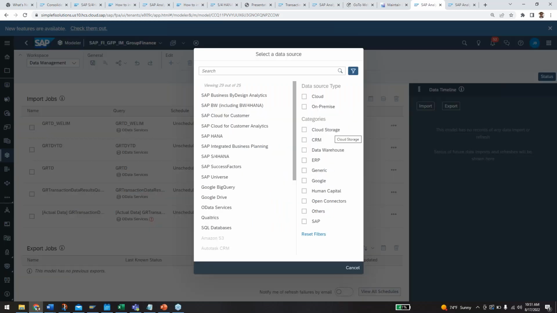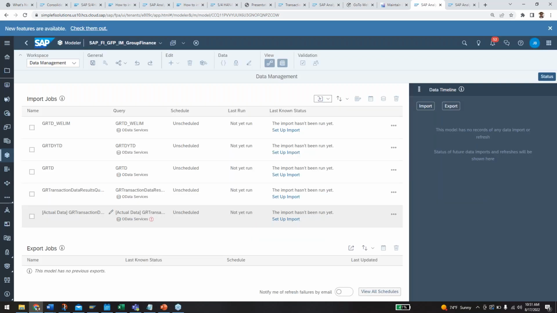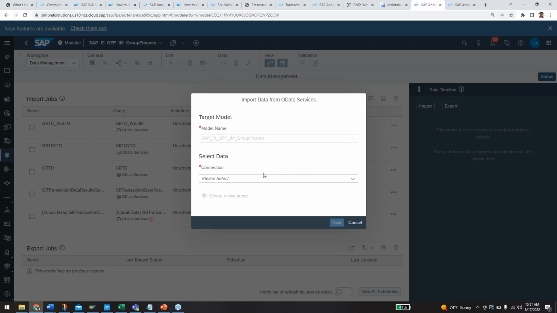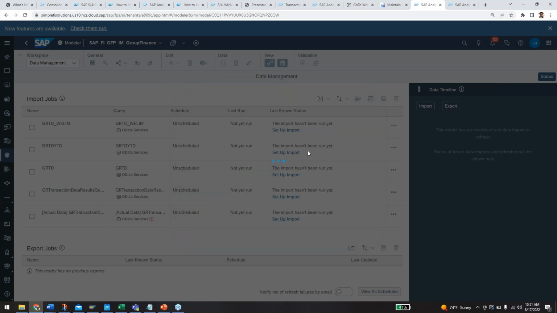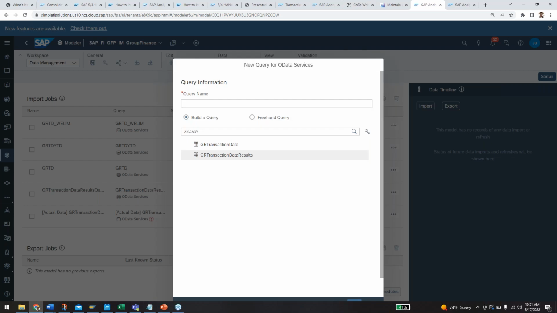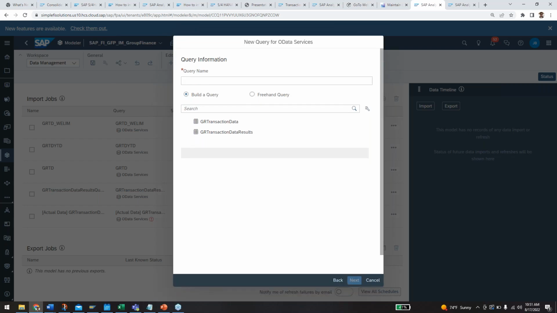Just to create it from scratch, you're going to come down here, select OData services, select your GR web connection. It says create new query, yes. Now this is a very important part that's not very obvious.